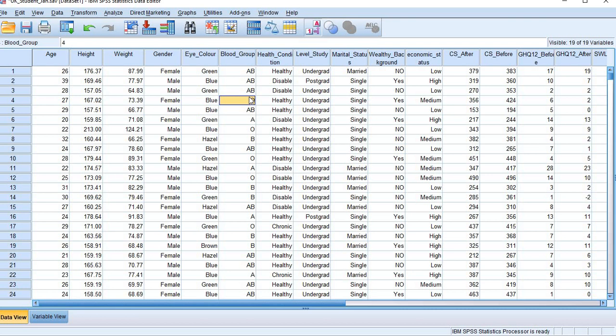So Mr. Duncan is telling us that we can actually do chi-square since both variables are categorical. And that is it. So it's chi-square, guys. When we're doing that report, you need to tell why you're using that test statistic. That is why I was asking Mr. Duncan, why do you say chi-square? So I can say, since the variables blood group and health condition are categorical variables, the test statistic is the chi-square test. And we did chi-square in this class. If not with SPSS, then we did it with Excel.